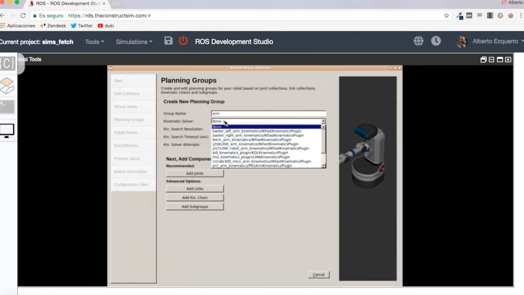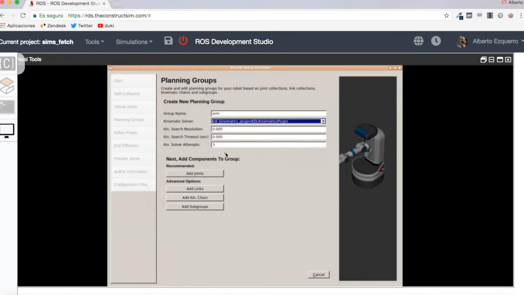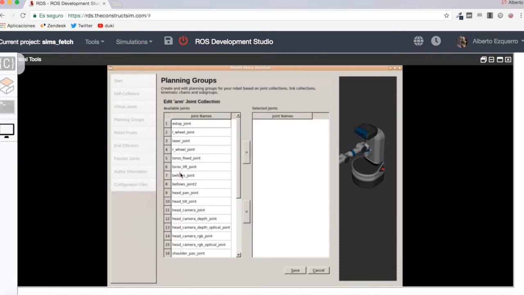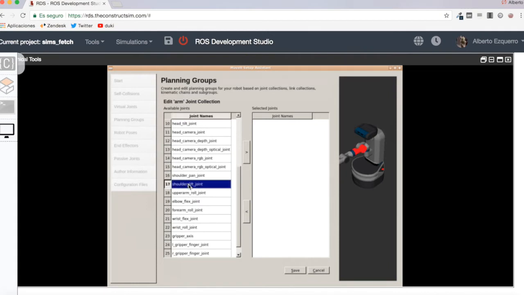Then we can select, for instance, the KDL kinematics plugin, this one here. And then let's add some joints, the ones for the arm, which in this case are shoulder pan, shoulder lift, upper arm roll, elbow, forearm, the wrist flex, and the wrist roll.